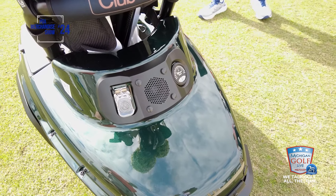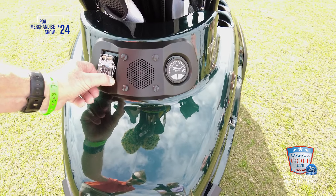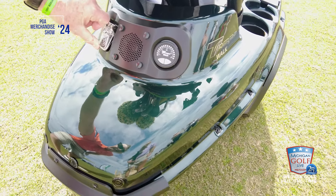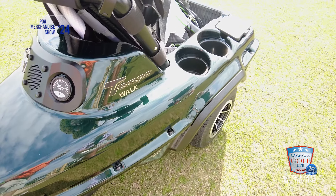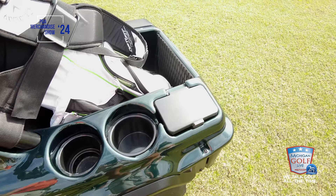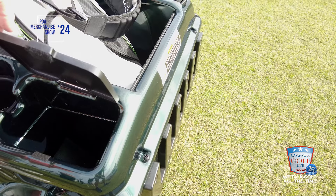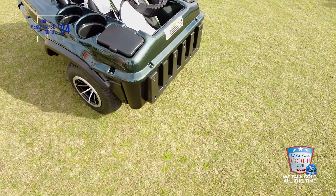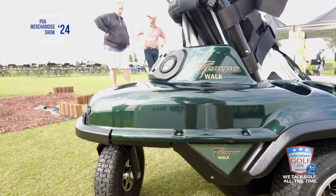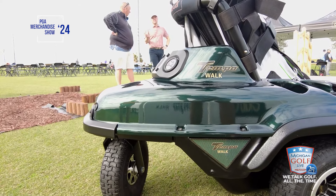What we did is we actually made it more narrow. We added a Bluetooth speaker for the fun component. We added some little things like the cooler lid, so now you can store all your beverages. On the opposite side, there's nice storage for your cell phone, also with a lid. For the course, we moved the charge port for easier charging — it's up higher now. And that front tire is now a run flat, to minimize maintenance on the car and speed things up in the cart barn.